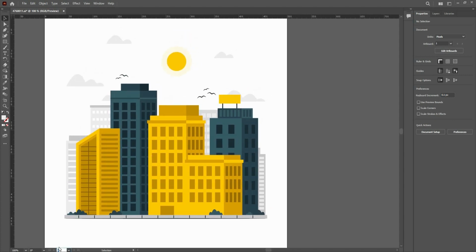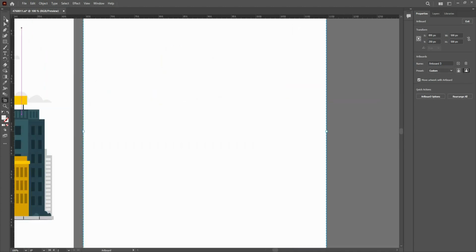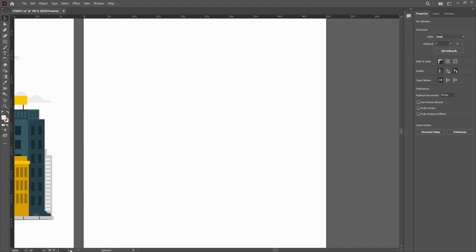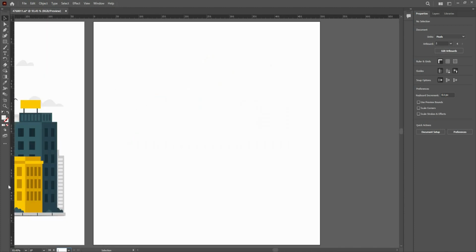Here is the number of the artboard. Currently, I'm on artboard number 1, so it will show me here. I'm going to add one more artboard and let's see how it acts now. Just add one more artboard. Okay. Now, I can toggle between the first artboard or the second artboard. I have a few options here.